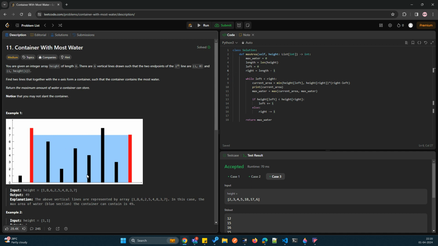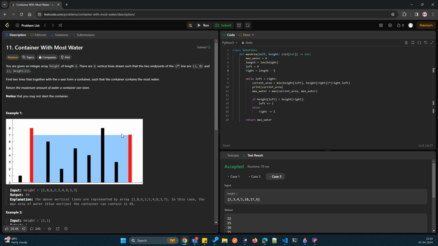Okay, now we need to try out the combinations such that we find the maximum storage, the maximum amount of water. We'll have to pick the two blocks. Similarly, when we did the calculation for these two, we got 40. Now let's try for these two. Let's say this index is 0 1 2 3 4 5 6 7 8. This is the eighth one, and this is the first one. So 8 minus 1 is nothing but 7. 7 is the breadth here.